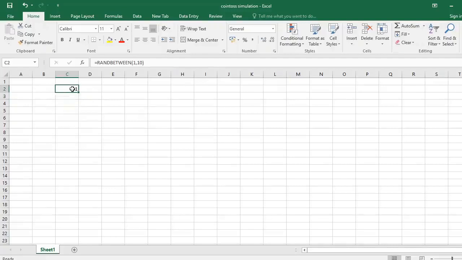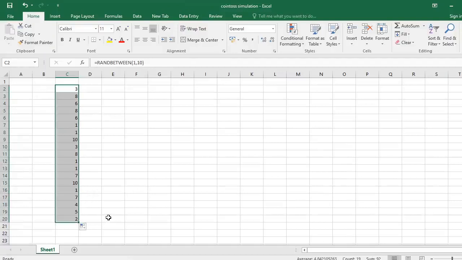But this is not enough to help us understand how this RANDBETWEEN function works. So what we are going to do is run this formula multiple times and see what are the different kinds of outputs that are generated.